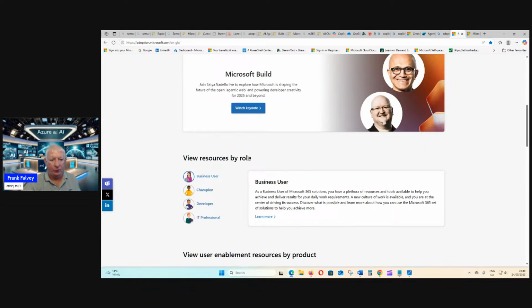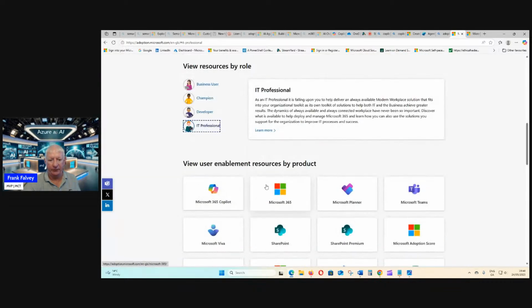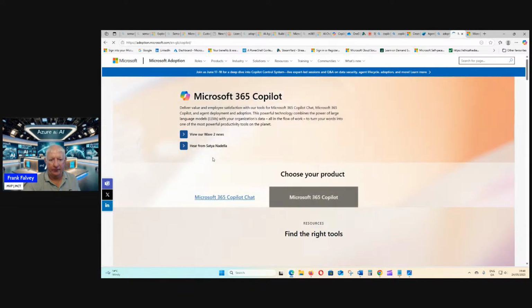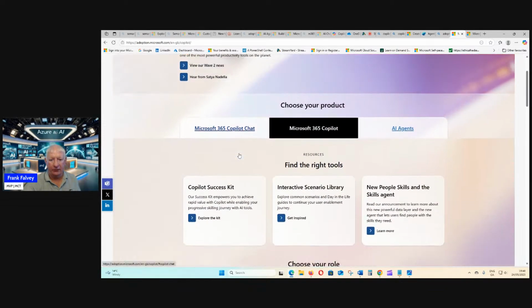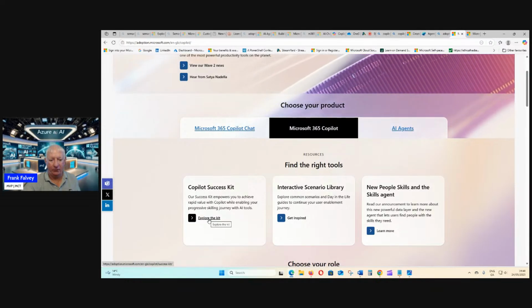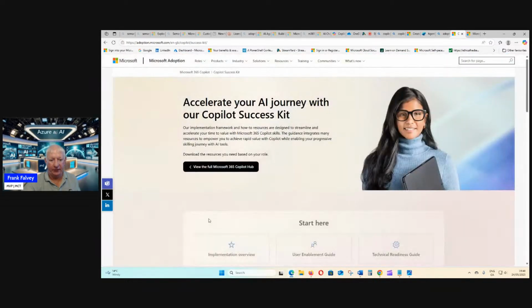So you can view by role. So if you're a business user or developer or IT professional, you can click on here and it'll bring you to the stuff for that particular role. So if we go to M365 Copilot, it takes us back to this one, and here's the kit. This is where all the stuff is actually inside here.